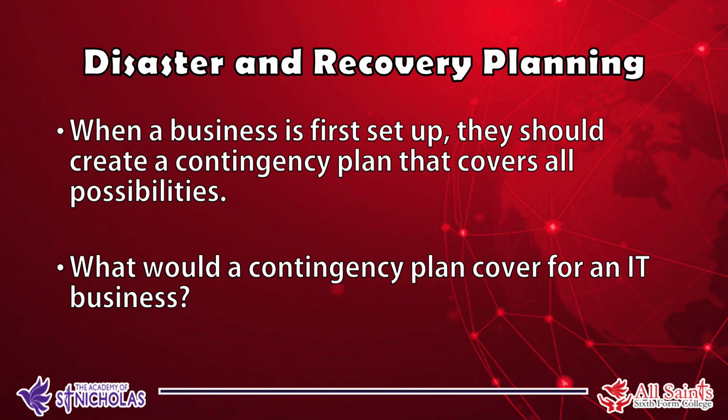Okay, so that's disaster and recovery planning. So when a business is first set up, they should create a contingency plan that covers all possibilities. Now, a contingency plan or disaster recovery is basically if a member of staff is working and say a flood happens or say a tornado hits or something like that, and the building falls down or IT equipment gets damaged, how can they actually plan to get all the data back that they might have lost within that?